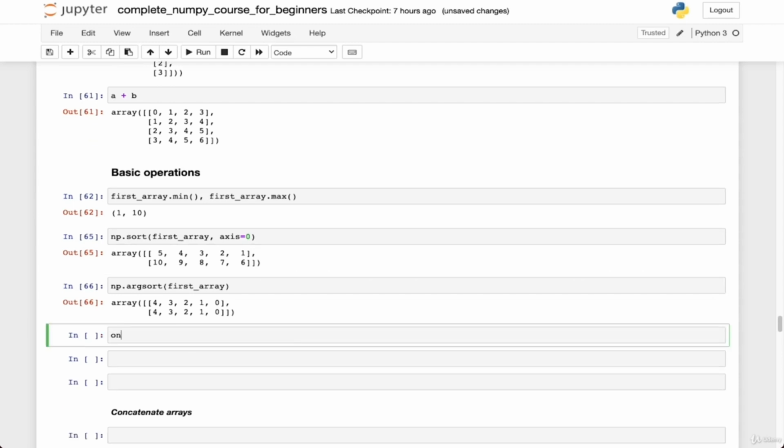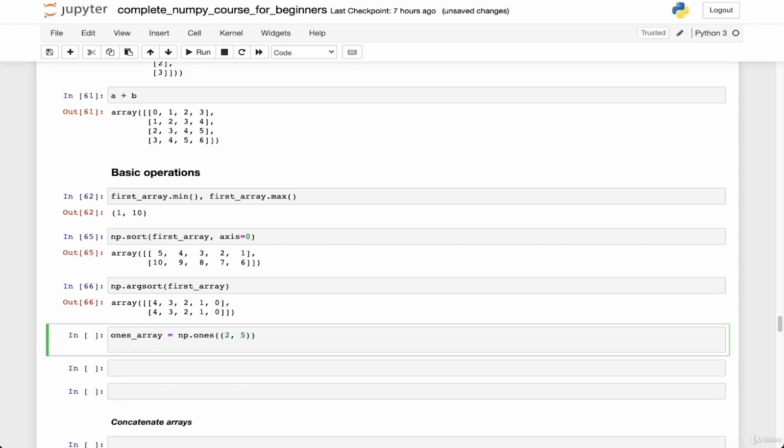Now let's create another array with ones in all of its entries, and of course we're going to do that using the ones function from NumPy. We are going to give this new array 2 rows and 5 columns. And now we are going to see, using the unique function, how many different elements we have inside this array.